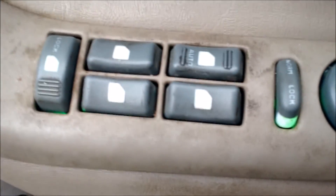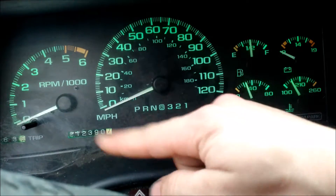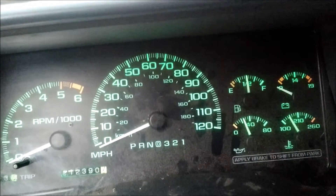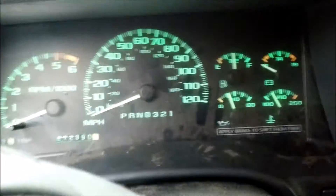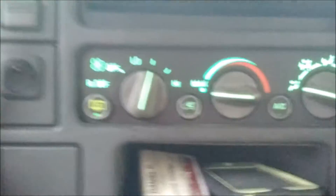I put green LEDs in the overhead console and the cab lights. I have a Cadillac gauge cluster, so it goes to 120. The mileage is right because I took it apart, changed all the LEDs to green, and swapped my mileage over. That light's supposed to be orange — I went through and took the circuit board out and changed every single LED to green. I did all the HVAC stuff too, even the LEDs behind there.